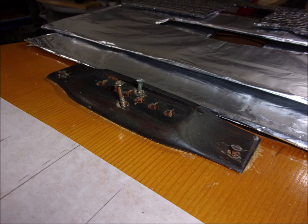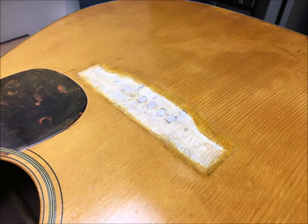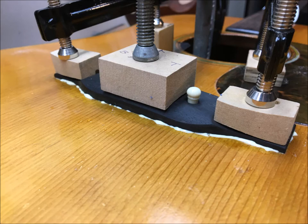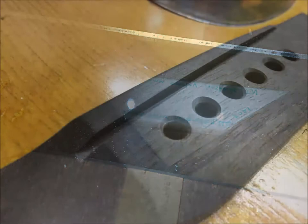Our guitar restoration was such a success. This Martin came in to me from the deep south. It had been fitted with an oversized bridge and a gigantic bridge pad inside the guitar, which was kind of crazy. It was a big piece of cherry. I ended up putting in a smaller piece of maple. Yeah, I wrote all over it. But the new bridge turned out great. I rerouted the slot for good intonation.